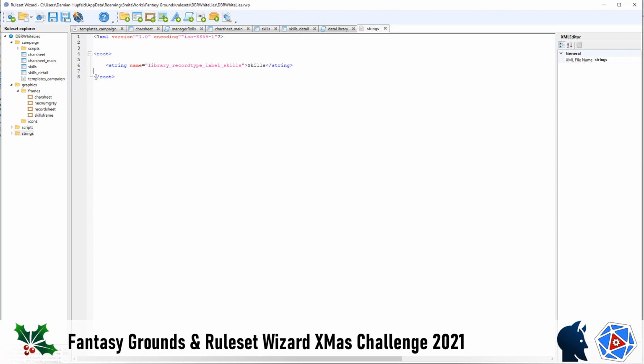Now what this does, there's some code there that looks up the text that goes on the right hand side, the menu text. It looks up something called library record type label underscore, and then it appends the window class name, which in our case is skills, and this is the actual text we want to display, which is skills. So let's push that and see what we get.